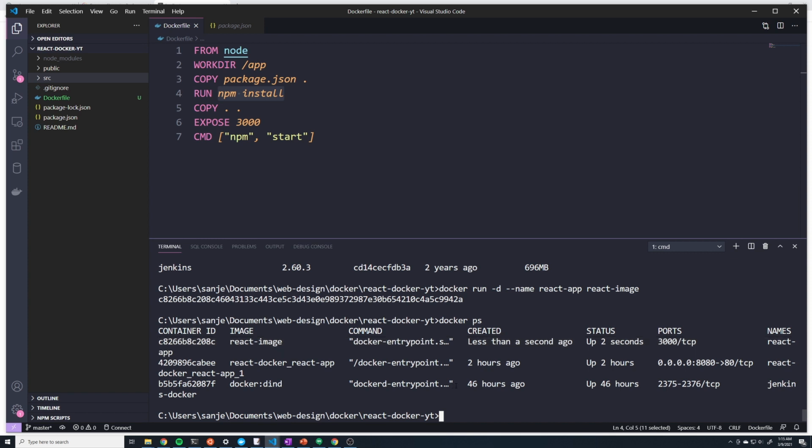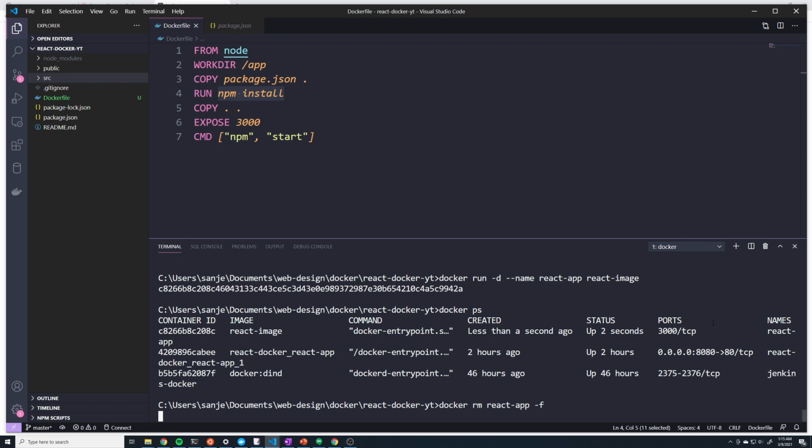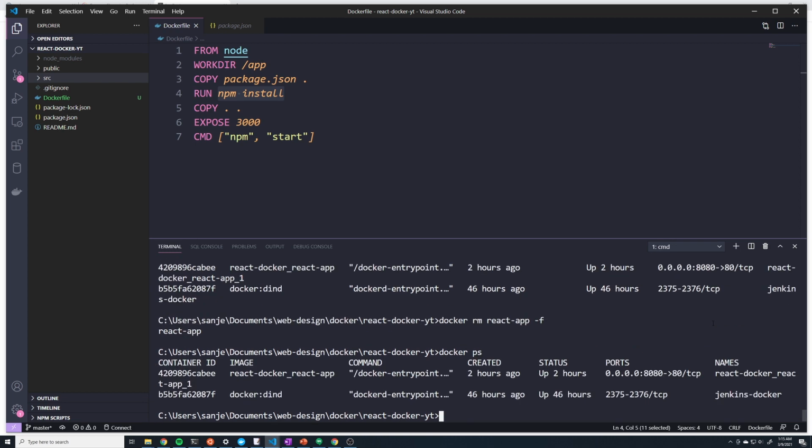Well, first of all, let's kill our container because that thing's not going to do anything at this point. So we'll do docker rm, then we can use the container name react-app. Now, normally if you want to kill a container, you have to stop it first, but that's a waste of time. So I usually like to pass in the -f flag. That'll allow you to kill a container that's actively running. So we'll do that, and then once that's done, we'll just do a docker ps. Let's make sure it got removed, and it did, so perfect.